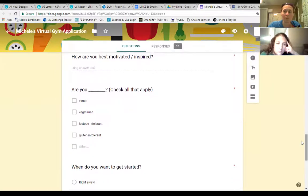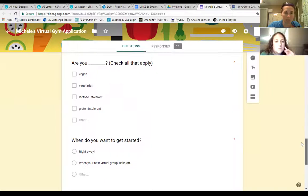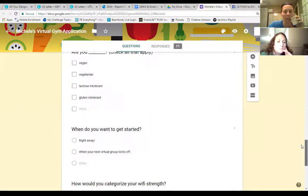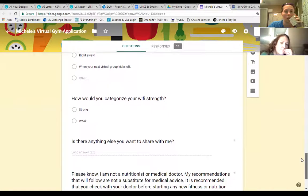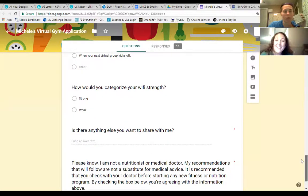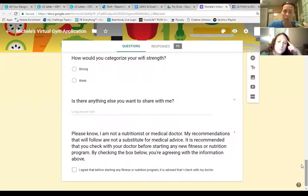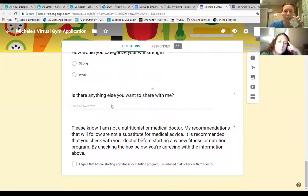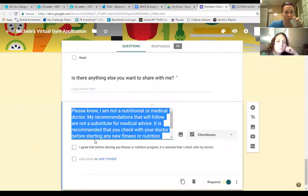How are you best motivated, inspired? It's very interesting what people say there. Are you blah, blah, blah? Only one person has been one of these things, which I don't know. I guess I expected more kind of food restriction, so to speak. When do you want to get started? How would you categorize your Wi-Fi strength? That was a tip from Janelle, which I thought was very good. And person number 10 is the first person to say weak. But she's on social media, so I messaged her, hey, so does it crash Facebook? Anything else you want to share with me? Only person number 10 has said anything. And then this, again, was Janelle's idea. Please, it's kind of like the disclaimer on the PDF itself. Yeah.